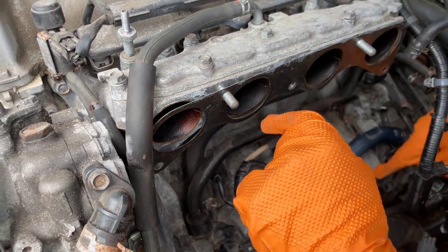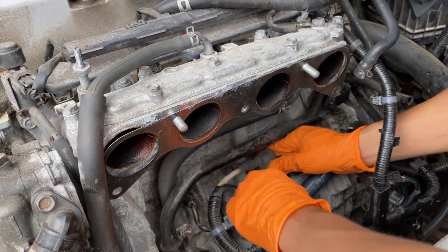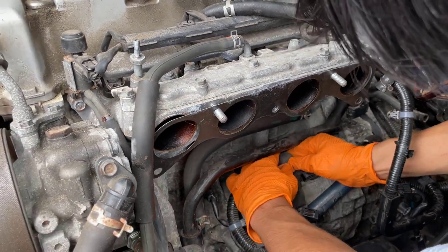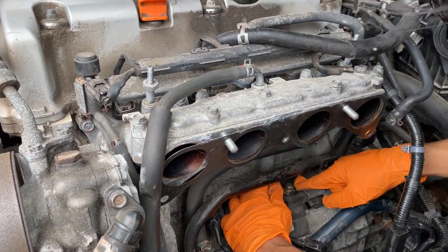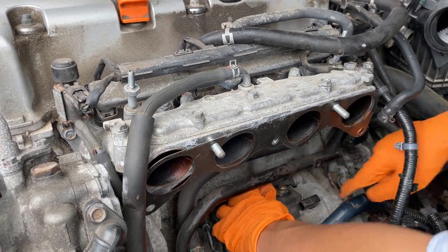Okay, next is the wires. I mean, next is the bolts. So we're going to get this one under this rubber gasket here. That's not what I meant, rubber cover. So we're going to pull back that rubber cover and get access to this bolt. No, not this bolt, this nut.